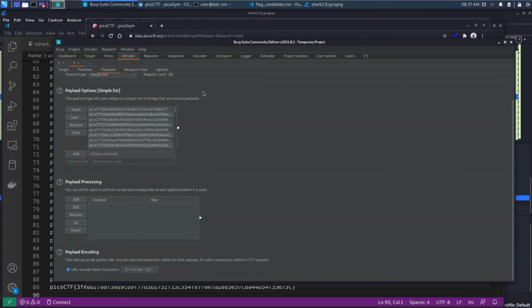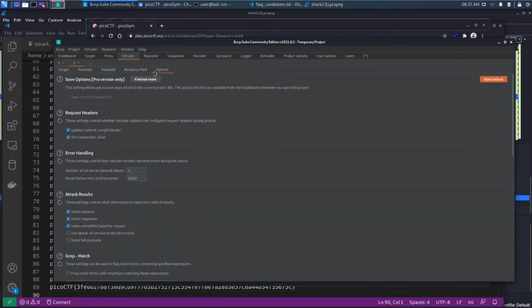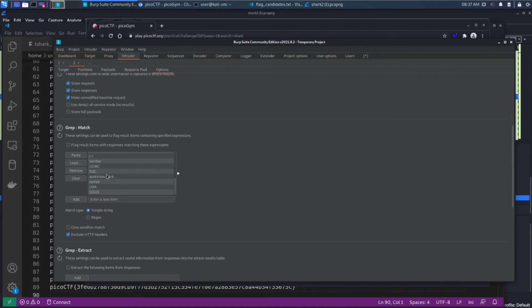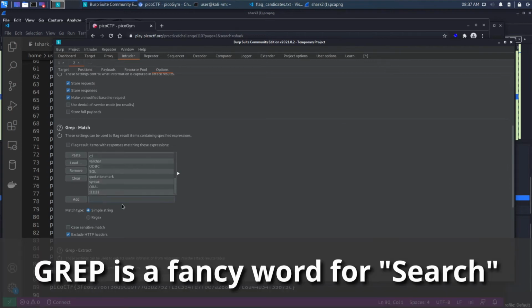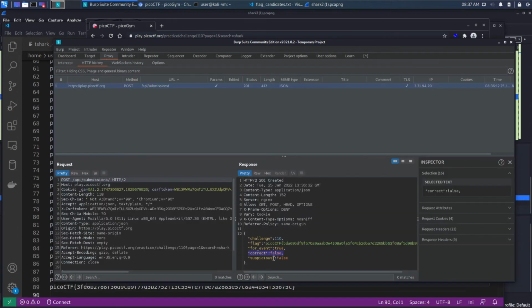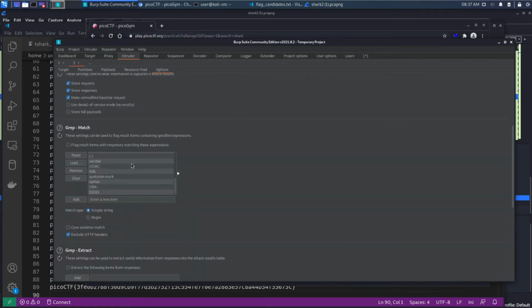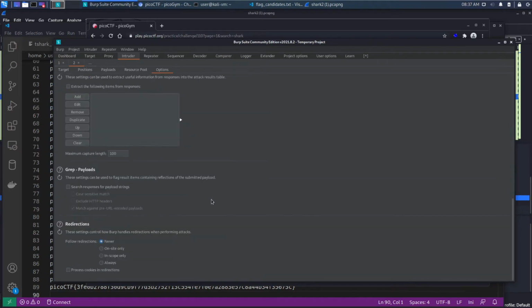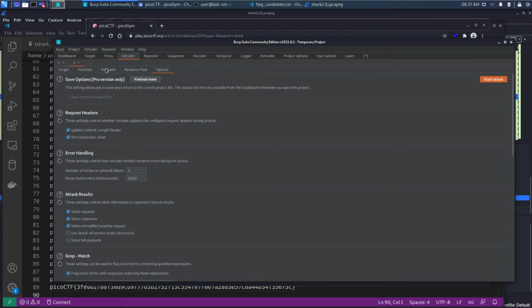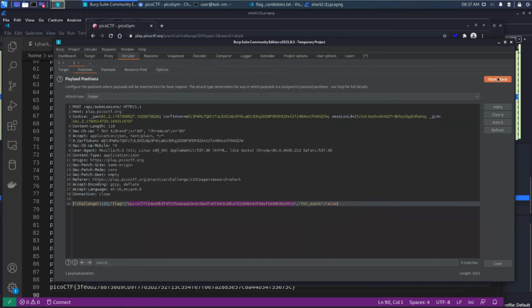And then we want to look for a value, and we'll do a grep match. It looked like "correct": false, I believe. So we'll do a grep on this, and that'll make that a column that comes up in our final result. So we'll start our attack.